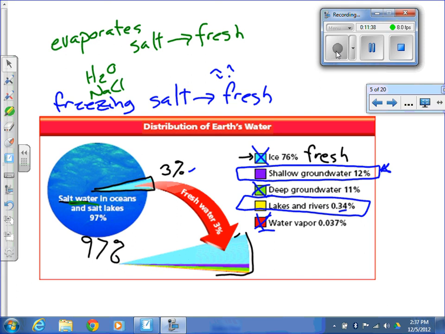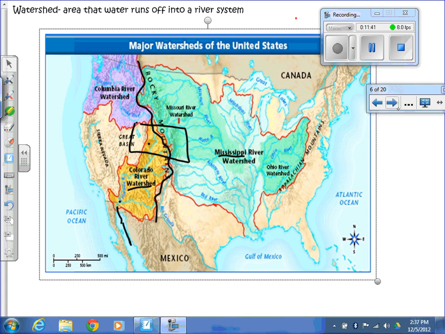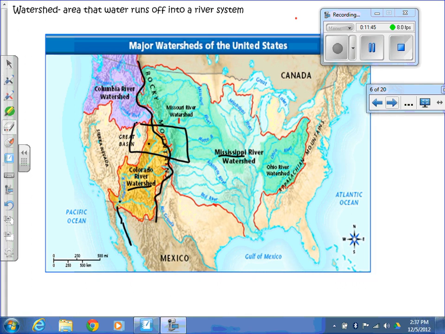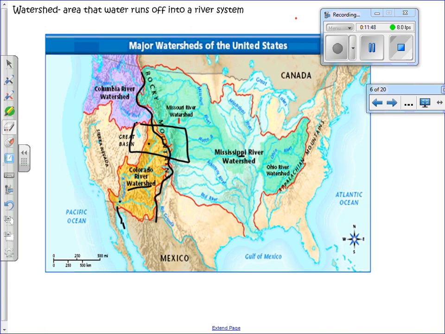Let's move on to a couple other slides here quickly. We talked yesterday, one of the other days, about watershed, because almost everybody didn't know what it was. So please make sure you know the word watershed. It is not a building, it's not a reservoir, but what it is, it's an area of land that water runs off of into the river system. I gave you the example, if it rains here in Louisville, where does the water go? To what? Yes, to Coal Creek. Right? So we are in the Coal Creek watershed.